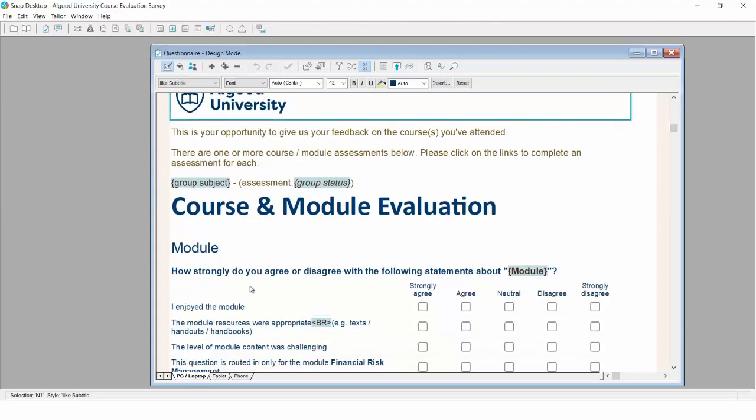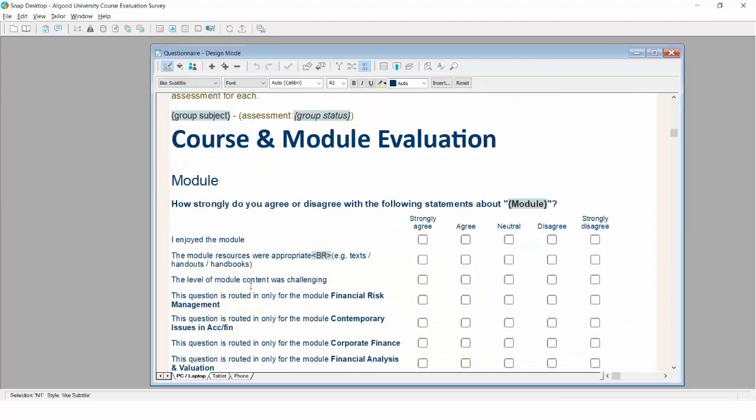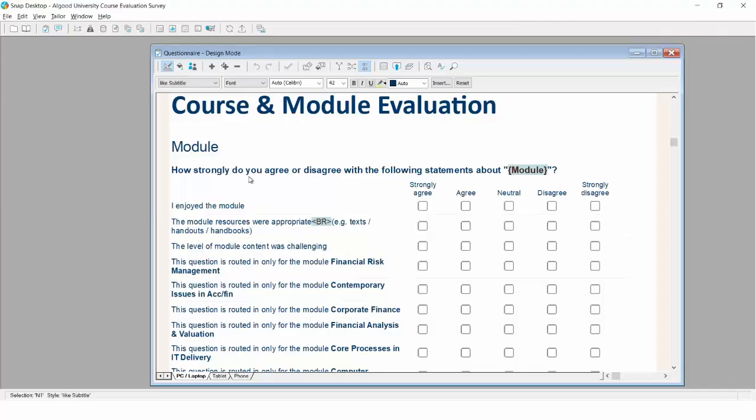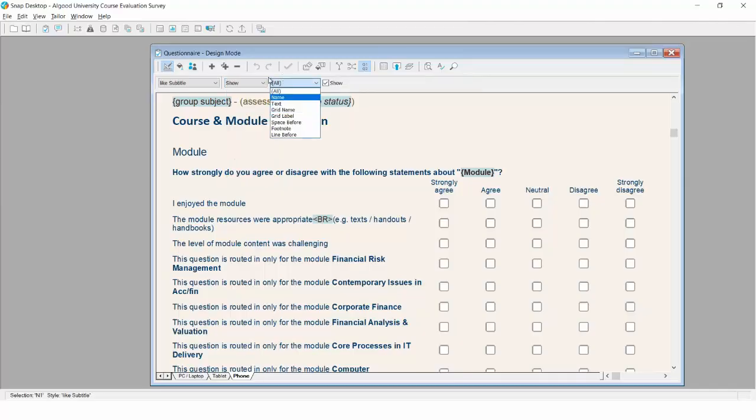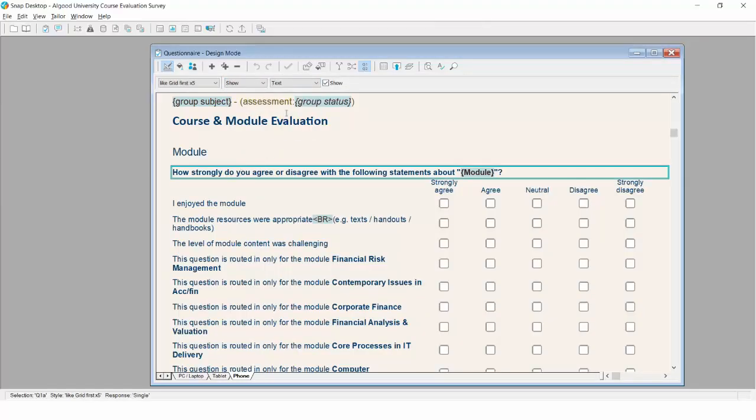For example, in my survey today, I've set up for all of these grid questions to appear as carousels on the phone version of the survey. They're set up to appear as carousels, as we saw a few moments ago in my example.